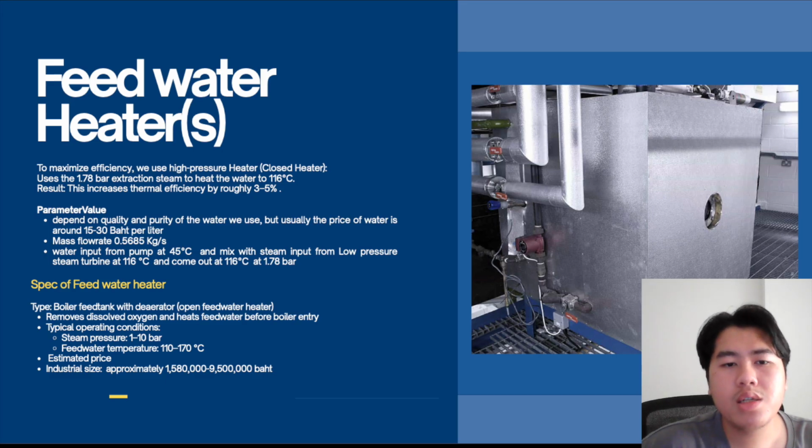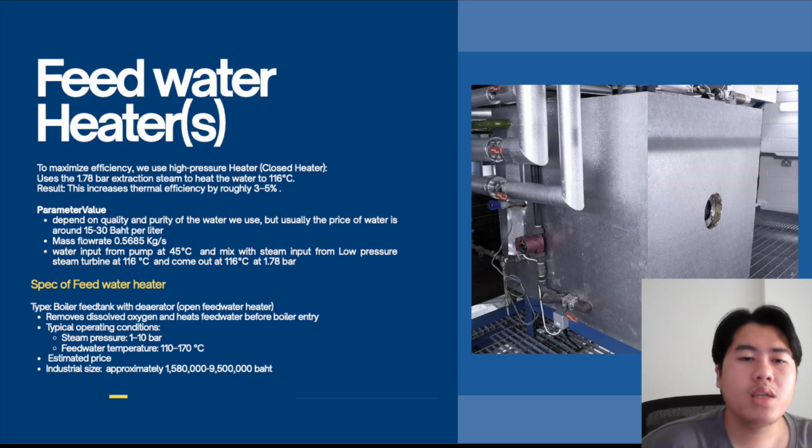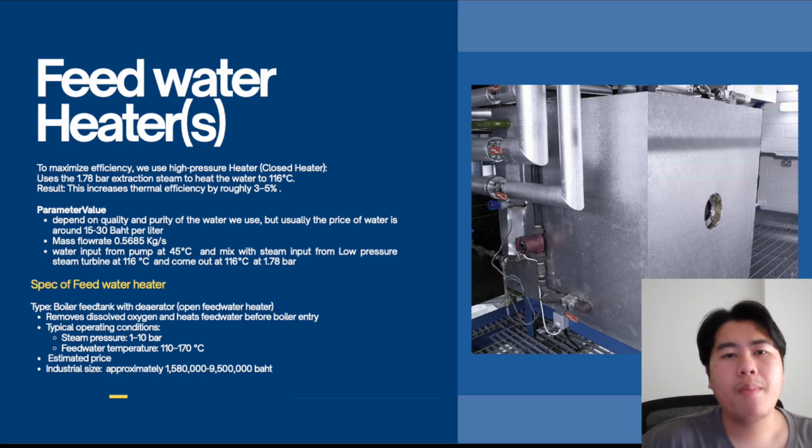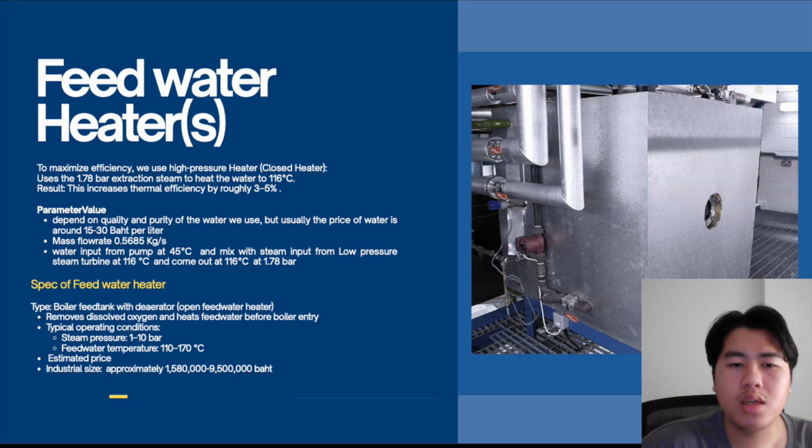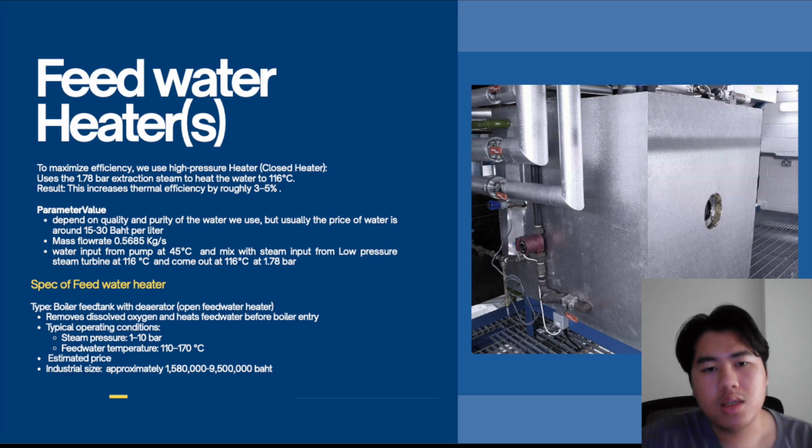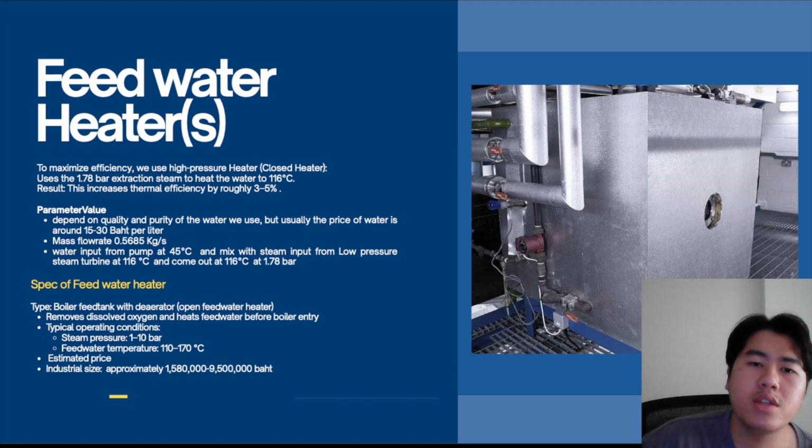Flow rate is 0.5685 kilowatt per second. We input the water from the pump at 45 degrees Celsius, mixed with the steam from the low pressure steam turbine at 116, and then the output is water at 116 degrees Celsius at 1.78 bar.